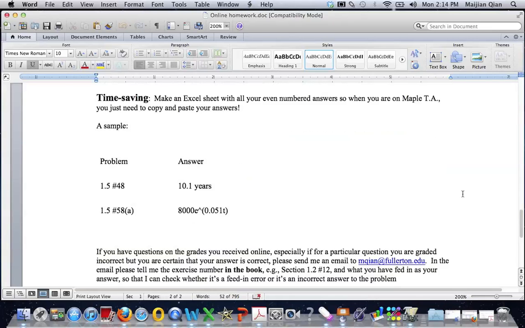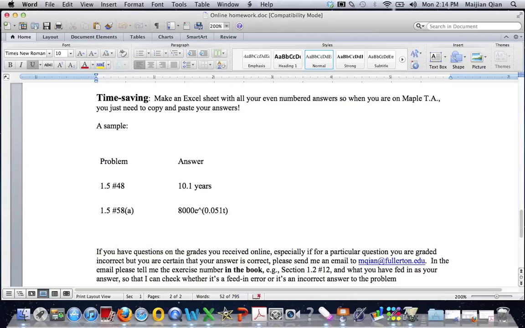If you have questions on the grade with the online grading, and you suspect that you got the right answer but the system does not accept it, please send me an email and indicate the problem number corresponding to the book. Not like number 7 in Maple TA, which I cannot locate the question. So tell me the section and the corresponding number of the problem and what you have fed in.